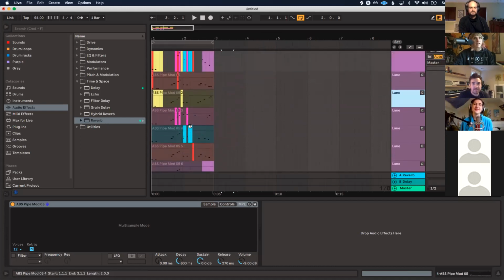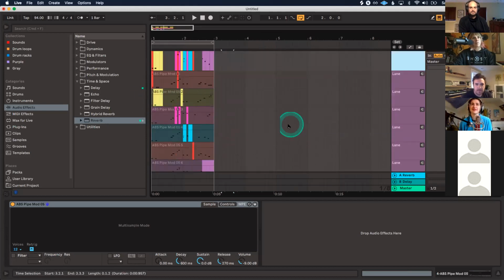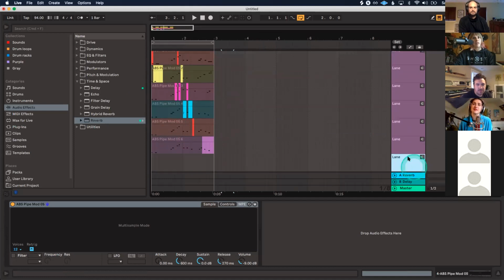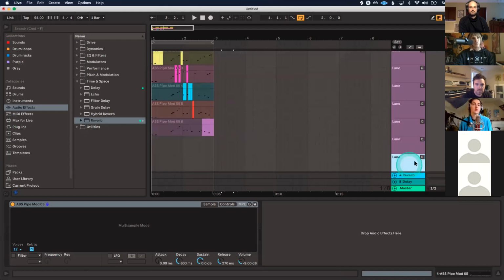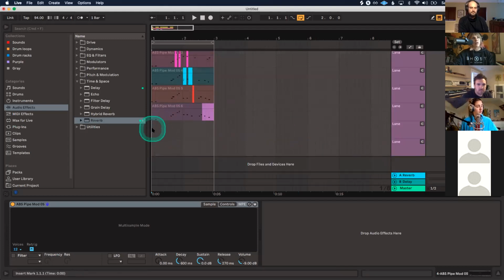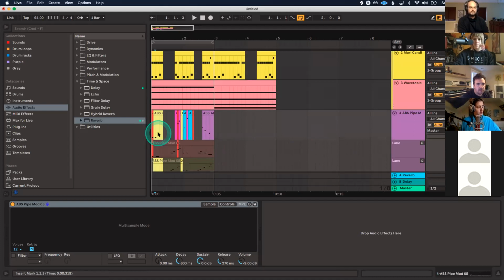Oh, and the other thing too, guys, is that you don't have to do the looping to get a take lane. You can insert a take lane as well. Just right click, insert, use the keyboard shortcut if you want. So I showed the looping way, but if you're recording a vocalist and you just want a bunch of takes, you could load up a bunch of takes and record in them that way. Yeah? Sweet. All right. Cool. So, some cool new stuff.